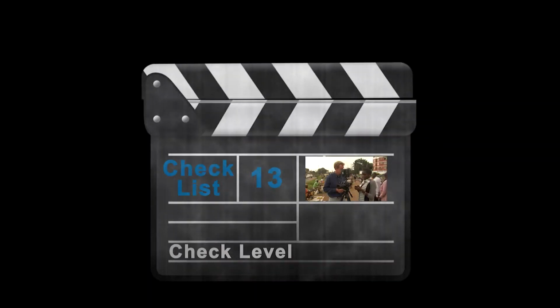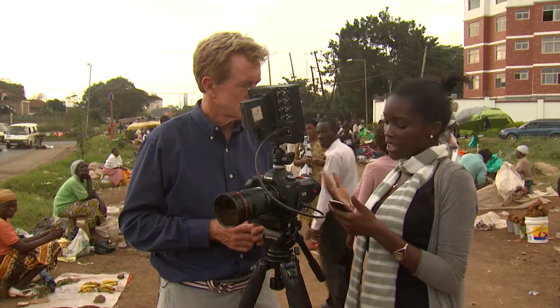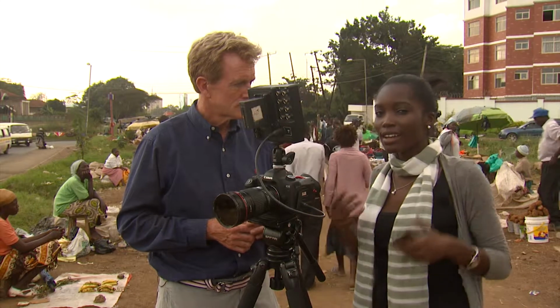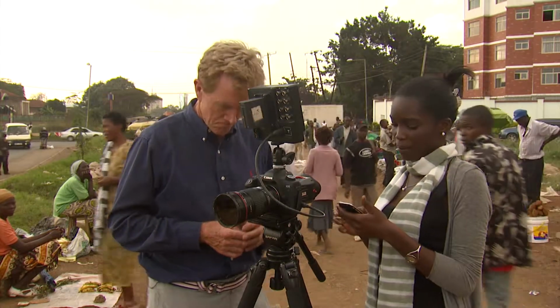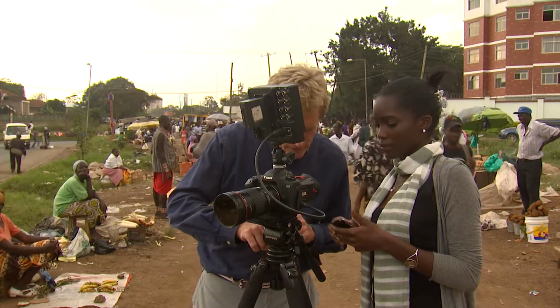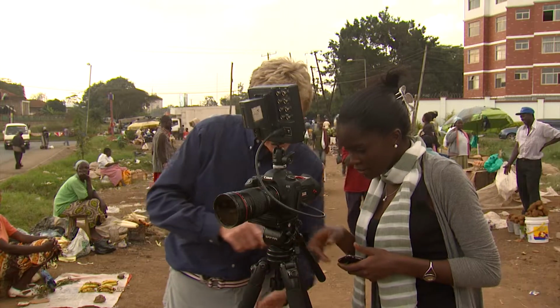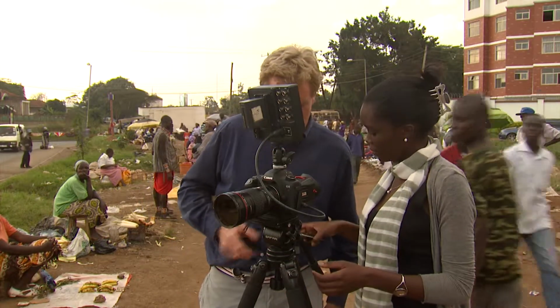We have to check the level. Be sure that the establishing shots are completely level using the camera. So you have a level right here. Just undo this and put that right in the middle of the circle.